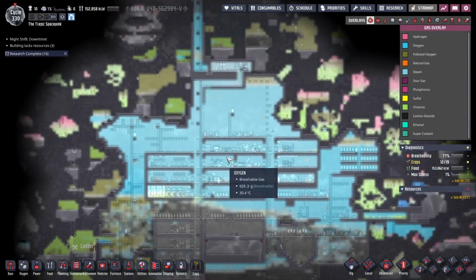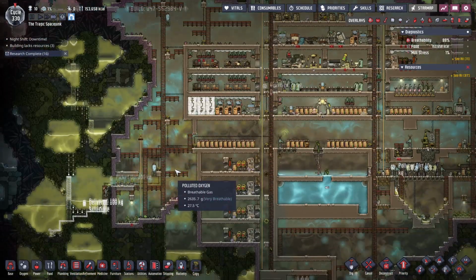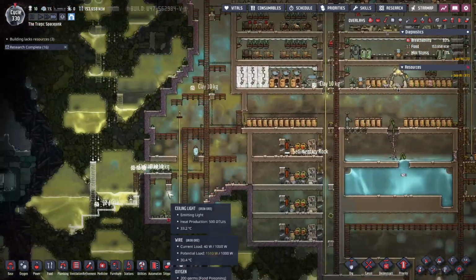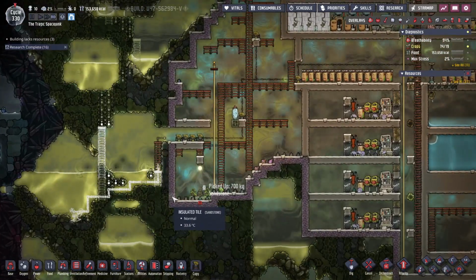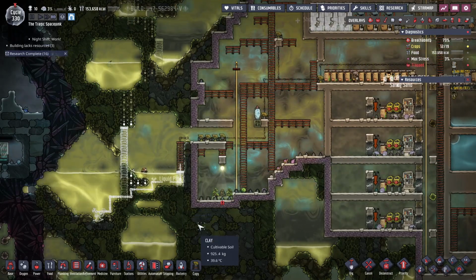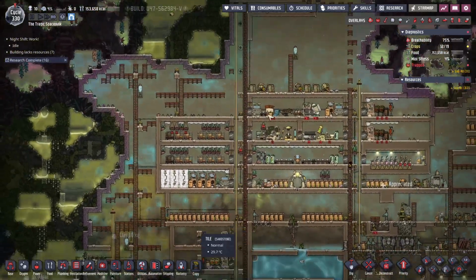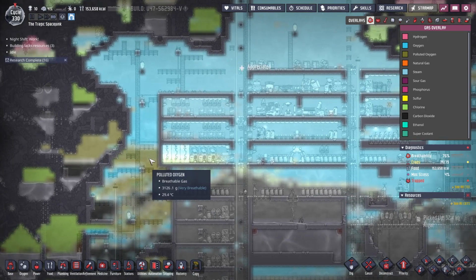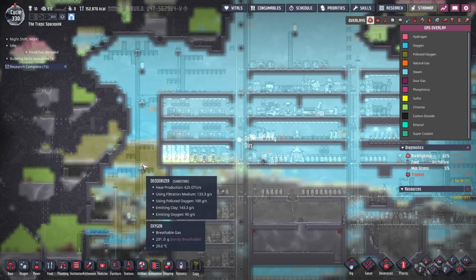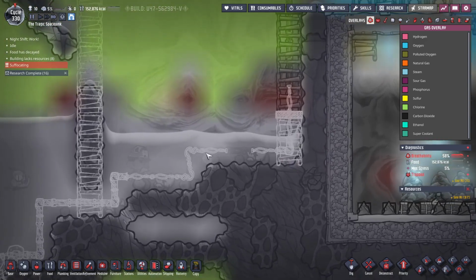Well, good news and bad news moment. Good news, we now have a lot more stuff to turn into oxygen. Bad news, our entire base is now being filled with it. Dang it. Okay, so it does look like it's kind of settling out here-ish again. Best case scenario, this thing will clean it all up. Worst case scenario, it might rise. What? Suffocating? What? Why?